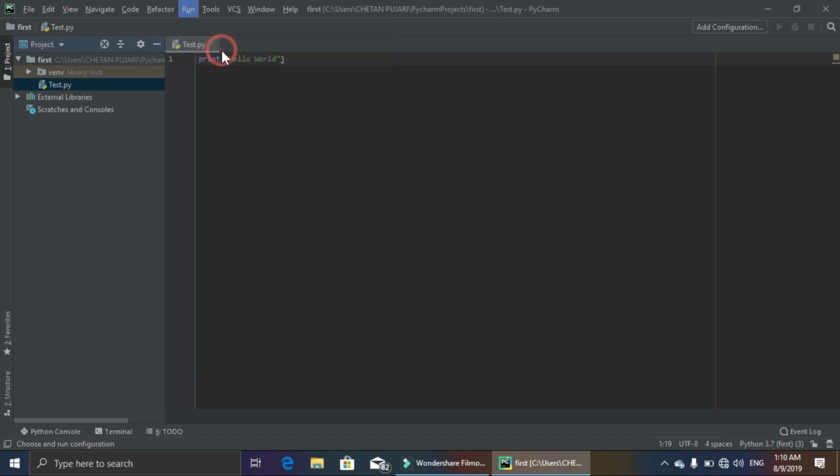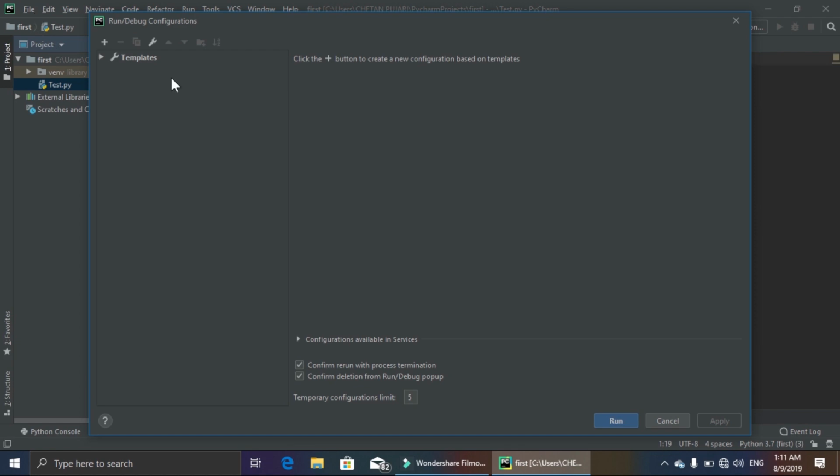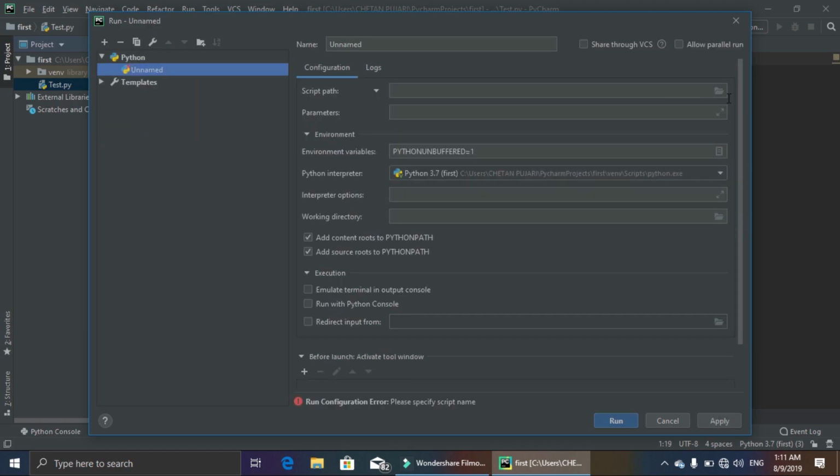We have run. We can set up run. Hit the plus sign. Here is Python and it's going to be called run Python.